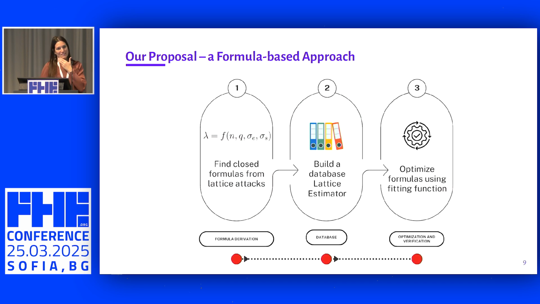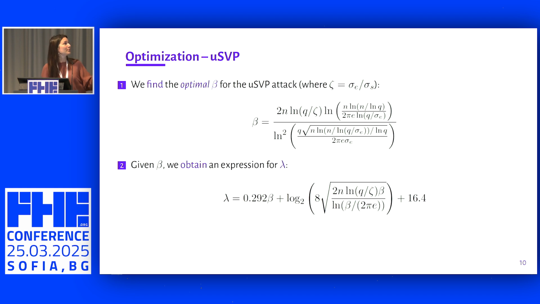So what we did, for any kind of attack that we consider, is find the optimal beta and so the other formulas. But to do so, for the lower order terms of the formula, we made some approximations. Because we wanted a very good formula for the FHE cases, we built a database starting from the lattice estimator, and then we fine-tuned our formula with this database. Now we are going to see an example, the uSVP. It's the same for BDD, for example.